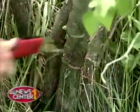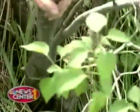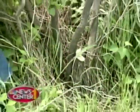And why is it, why now? Because the bloom is falling off? Yeah, the bloom is gone, and so if we prune them now, then it'll give time to have new growth, and it'll make buds for next year. Okay. And you were telling me you could prune the whole bush right at maybe 2 inches from the ground. Is that right? Right. If you want to go back and rejuvenate the whole thing, you can do it down about 2 inches.